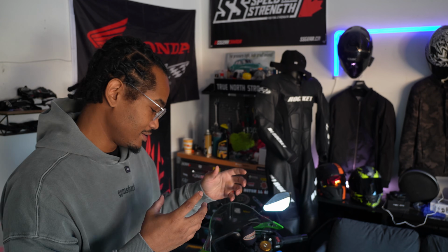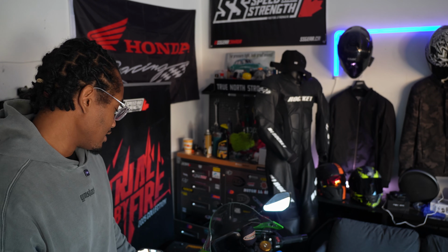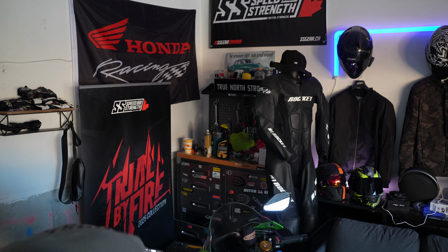Now this is one where if you haven't had to take your bike apart yet, you won't know just yet, but the fairing disassembly and assembly, or putting it all back together, is a lot easier on this bike compared to the previous gens. A lot of the pieces come off whole. When you look at the fairing from the side of the motorcycle, it's 1, 2, 3 pieces on the side. So if you really need to take something off, 1, 2, 3, boom, and you're done. And I've had to do that because I did crack the fairings and I had to replace them.